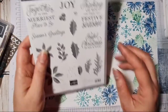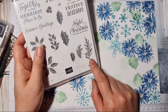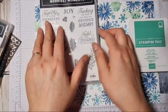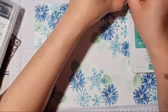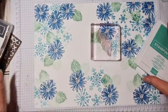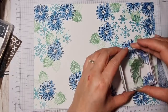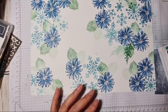So I've got a choice here. I've got this beautiful, very ferny looking thing, which I think could work. And do I have just jade on my table? Oh, I do. Okay, so I could do that beautiful fern in just jade. Oh, I already have it out. And then I'm thinking of maybe coming back with a darker colour and doing the smaller fern to create a bit of a nest amongst and around the flower. So let's have a think. Where would we put that?